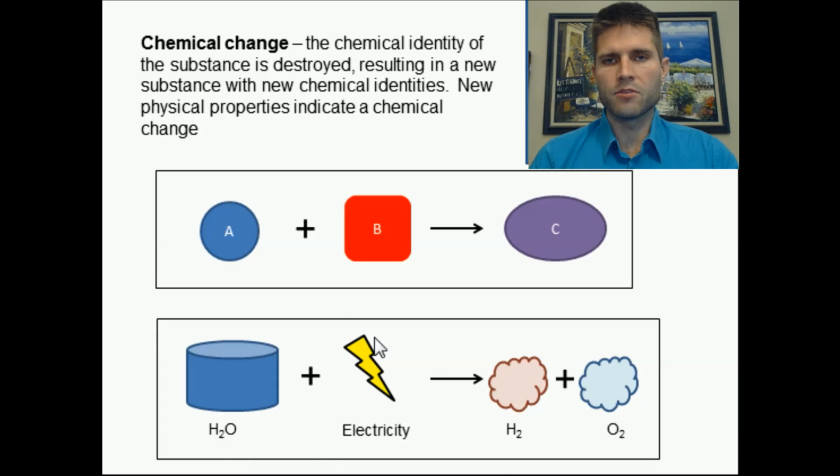So let's look at some of the chemical properties. Let's just take one chemical property. Let's take flammability. Water is not flammable. I could take a match and put it on water, and it's not going to burn. If I take a match and put it to hydrogen gas, it's going to react. It's going to blow up. It's going to catch on fire. So the outcome of that flammability test for hydrogen is very different than that of water. Same thing for oxygen. You light it with a match, it actually blows up as well. So the products do not have the same chemical properties as the reactants. Chemical changes occurred.